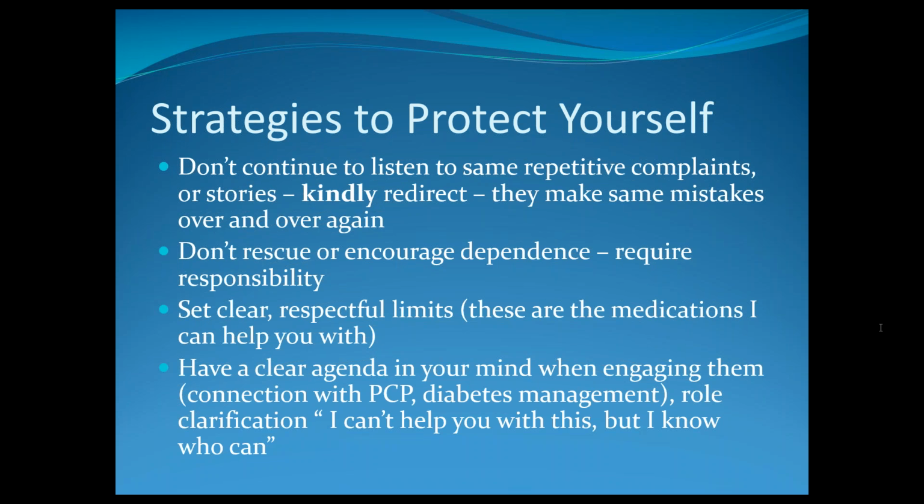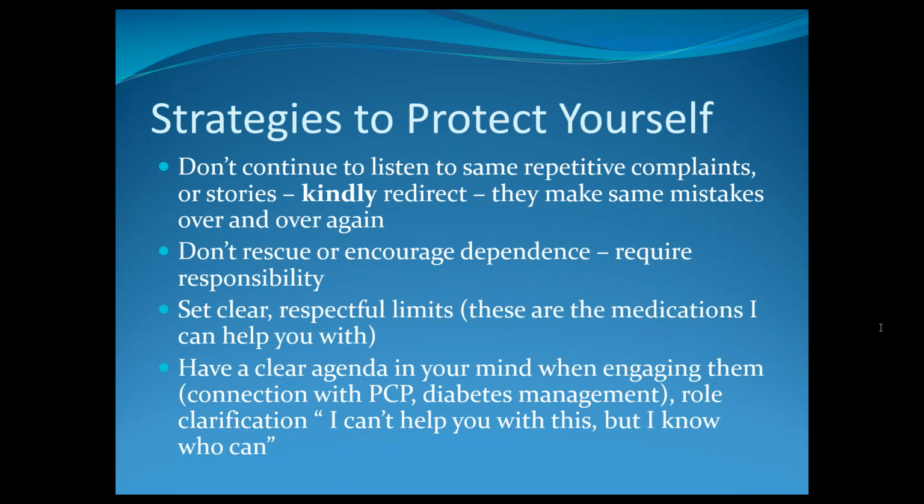Manage our rescuing and encourage responsibility. Again, I know for many of us, TLC and wanting to help people is the best part of why we came to healthcare. It's a two-edged sword with these people, because they can almost smell our TLC coming, and again, in terms of weaning a dependent person, in terms of not getting drawn into some of the drama of our cluster B personality disorders, really some healthy detachment, giving people responsibilities for their own lives is great prevention.